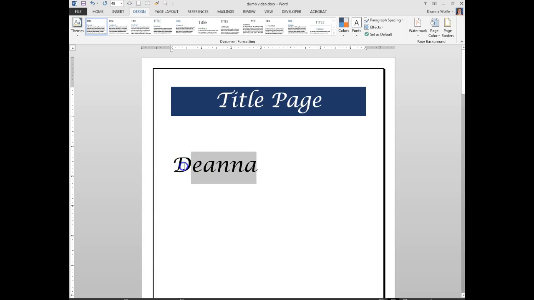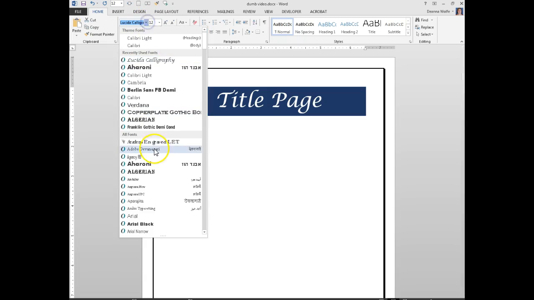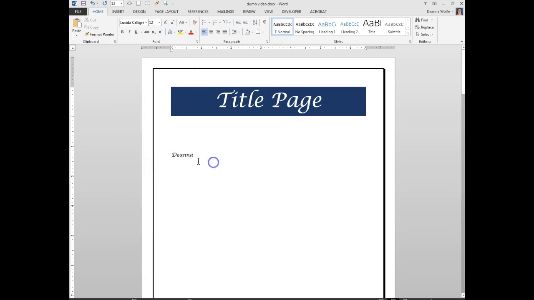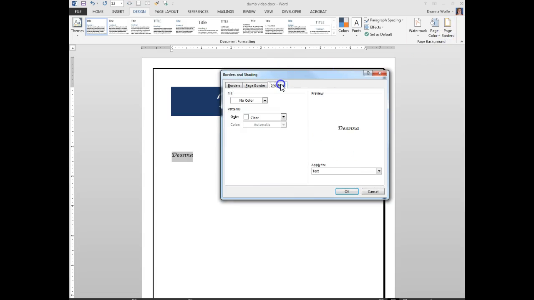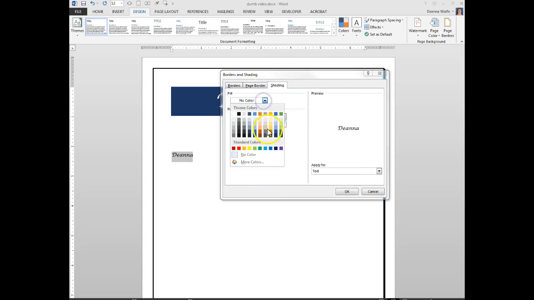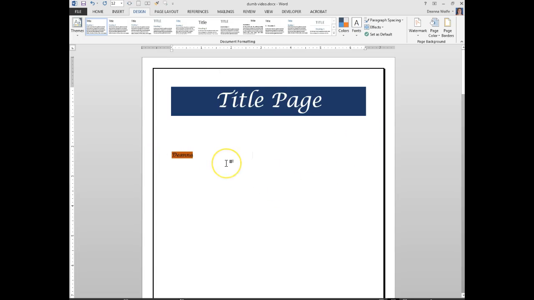Now I don't want it that big again, so I am going to do a quick change to change the size of my name. Now, I don't want the whole line to be colored. I just want this text to be colored. So if I go into Design, under Page Borders again, Shading, my fill color, I'm going to give it a nice color, and it's only going to apply it to the text. So when I click OK, only the text was colored.